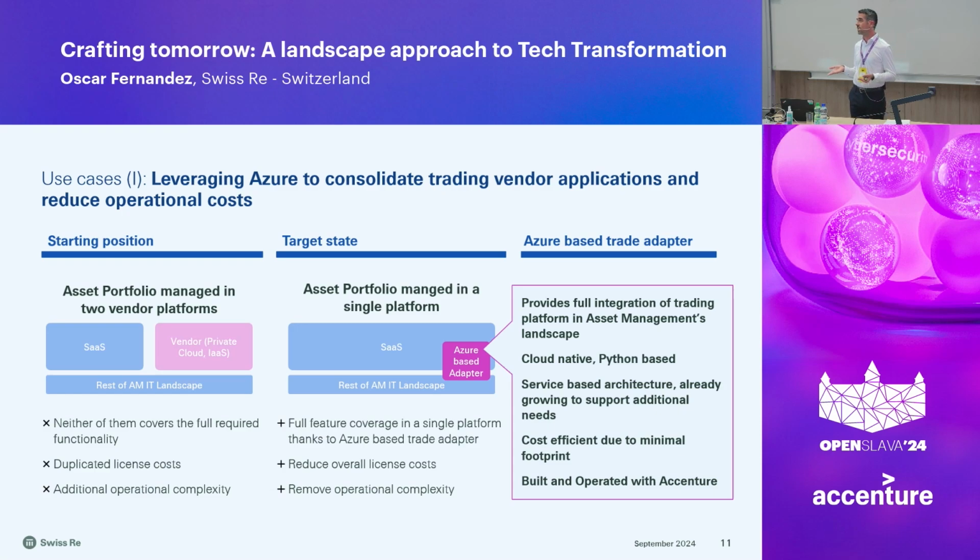The benefits that we achieved by doing this were the obvious reduction of complexity and cost, with licenses going away and a platform going away. But also, because we built this in a very nimble way, the infrastructure costs are very low, and because we took a service approach, we're able to grow as we go along. As we speak, we're adding new services to this adapter, as we call it.